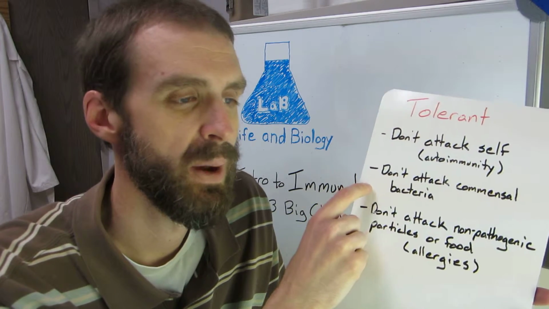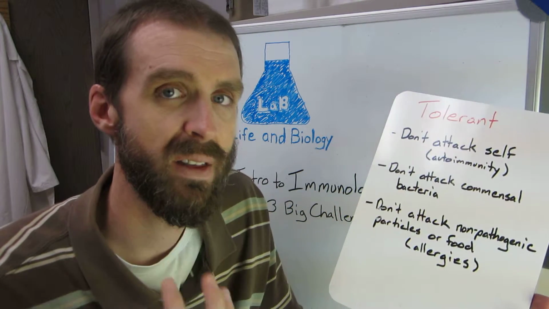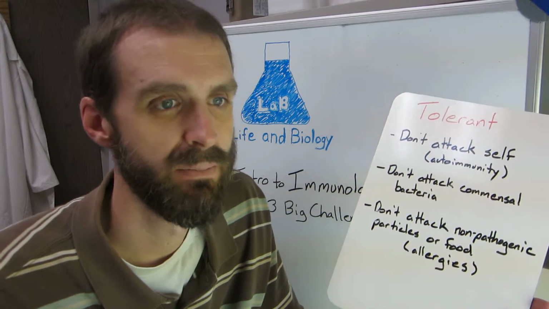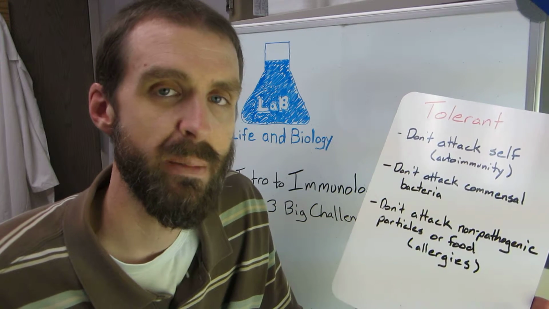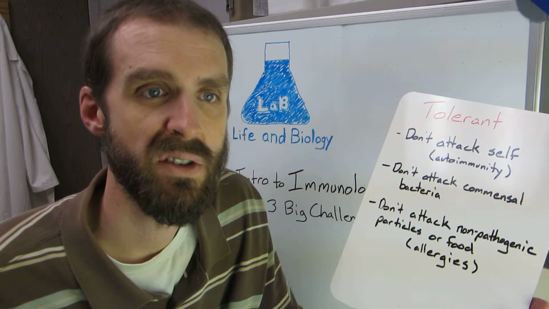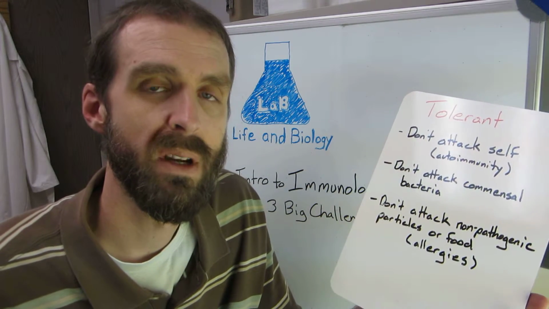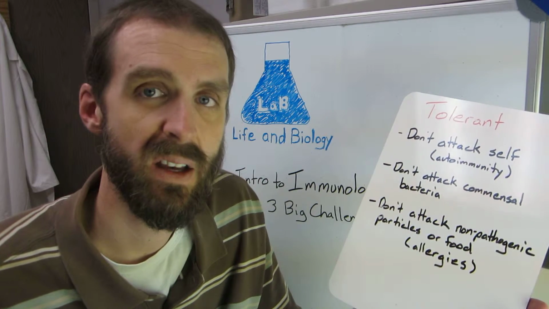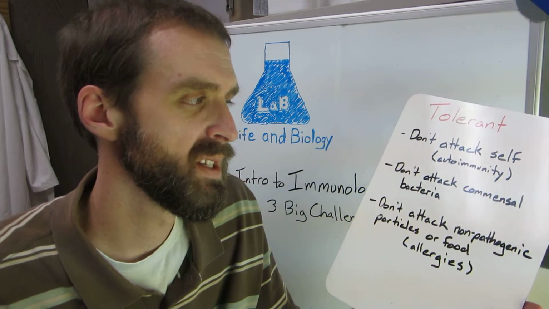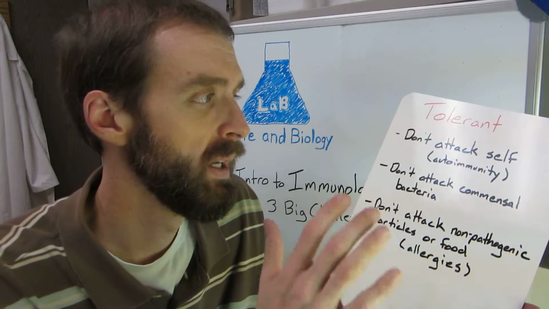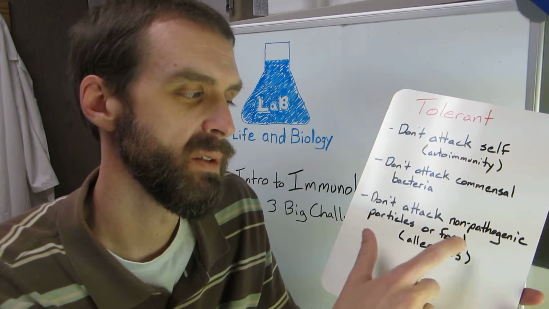And so commensal bacteria, what I mean by that, are bacteria that are constantly on your skin, bacteria that are in your mouth, in the entire length of your digestive system. Microbiota is all the bacteria in your large and small intestine. It's a hot topic in biology these days, but you don't want to respond to that because it's there all the time. So it's almost as if these commensal bacteria are part of you, and you don't want to attack them. And you don't want to attack non-pathogenic particles or foods.